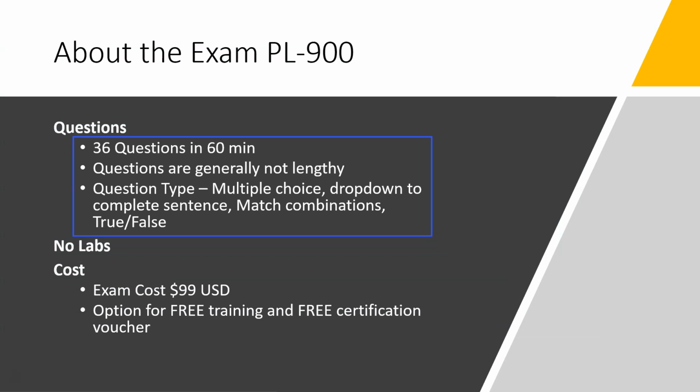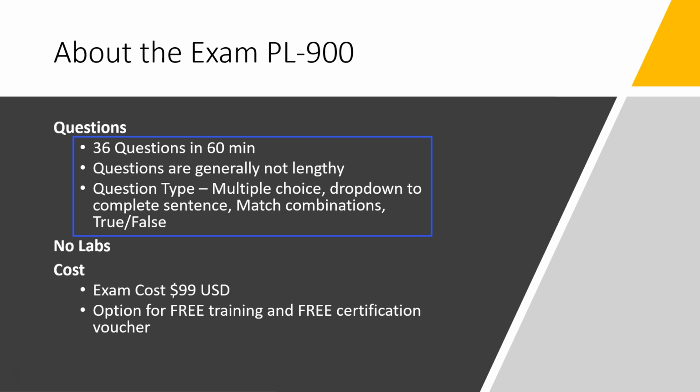A little bit more about this exam. There were 36 questions when I appeared, and the time we get is 60 minutes. Questions are generally not lengthy. I mean, you don't need to read a lot. They are to the point. And the question types are a mix. You'll have multiple choice questions, drop downs to complete sentences, you need to match the combination, true or false. All these sorts of questions are there.